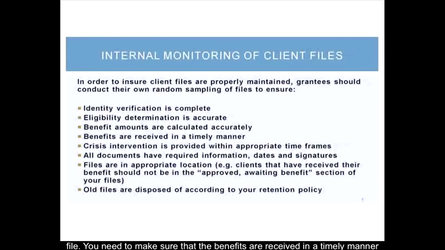You need to make sure that the benefits were received in a timely manner and that the file itself was processed in a timely manner. If you have rules that say that each file must be processed within 30 days, then you need to make sure that the benefit and eligibility determinations are made within 30 days of the date of the application. You also need to make sure that the crisis intervention is documented and that the intake worker responded in a timely manner, depending on whether it's a crisis or a life-threatening crisis.